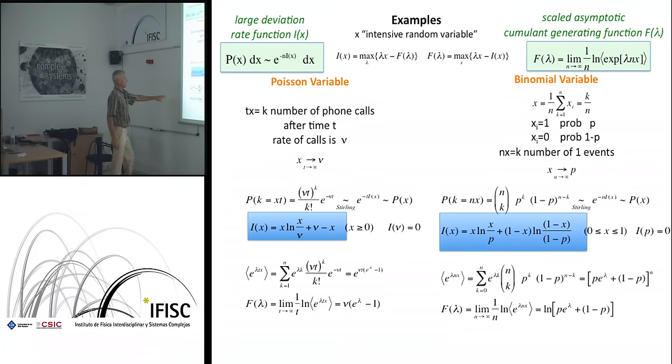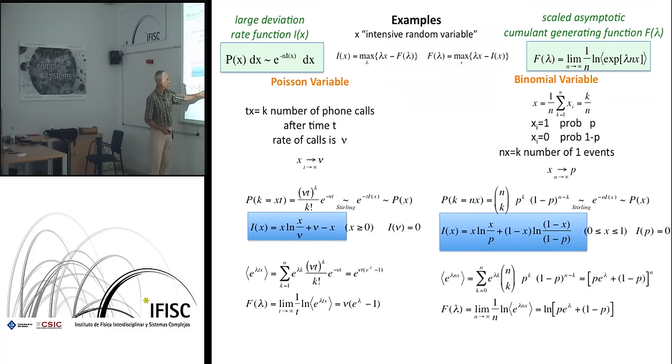The cumulant generating function is very easy to calculate. Again, it's exponential of lambda times k. So you can, again, insert this under here. And so you have the exponential development, apart from this factor which is here, of e to the power lambda nu t, which is this term. You develop this, you get all this, and this is the extra term.